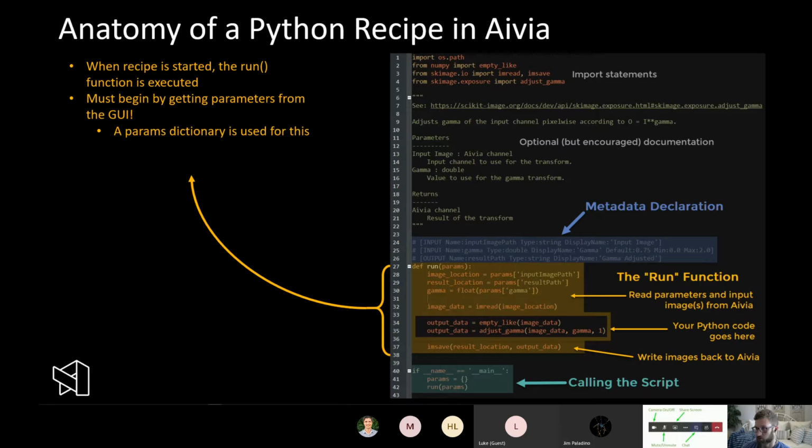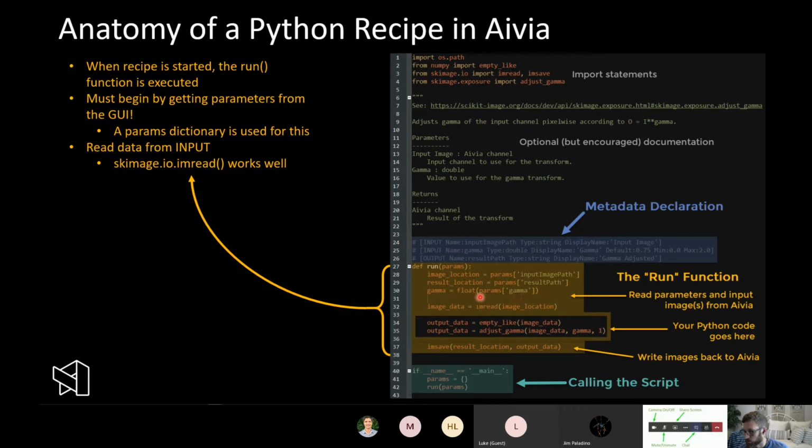This run function needs to get the parameters from your GUI. So all the parameters we get from here need to be passed into the run function, and we use a dictionary to do that. So you can see in here that, for instance, my gamma value inside the run function comes from my parameters dictionary.